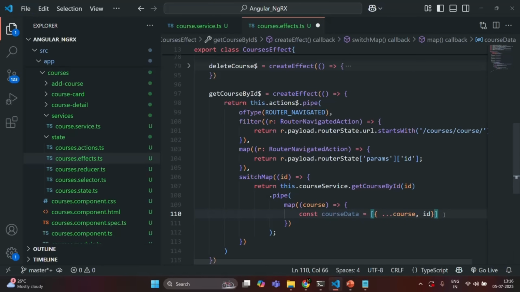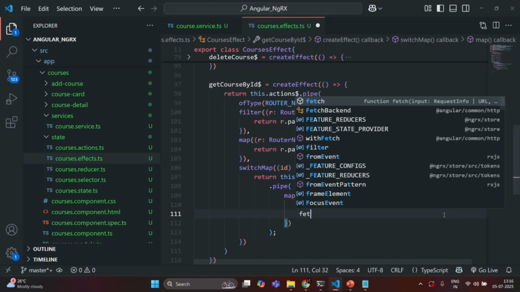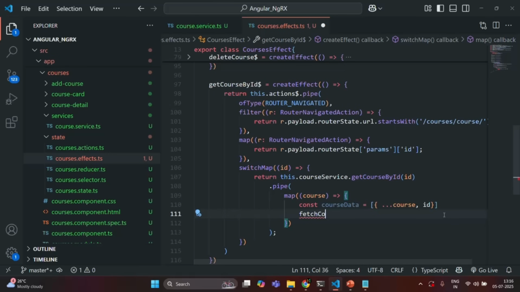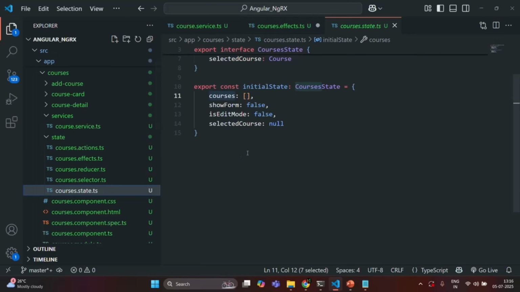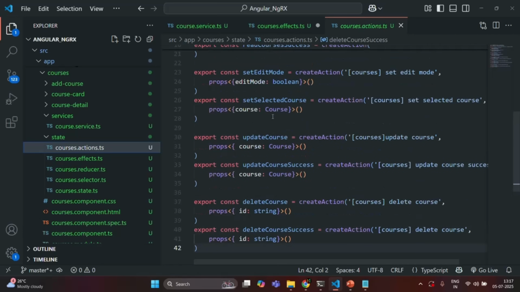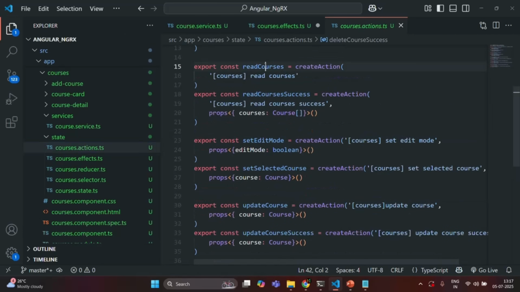Now all we need to do from here is return an action, which is fetch course. Or let me check what the action name is. For that, let's go to courses action.ts, and the action name is read courses.